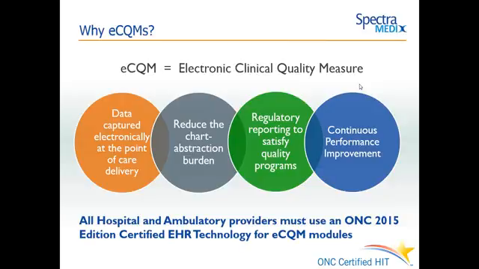So that's number one. Number two is it allows us to reduce the chart abstraction costs. Since the data is captured electronically and can be submitted electronically, chart abstraction costs and the complexities of chart abstraction, where a lot of mistakes may be made, are minimized. With one collection of data, you can submit to multiple programs at the same time. And since you're capturing data at the point of care, that can also be used for performance improvement on a continuous basis.